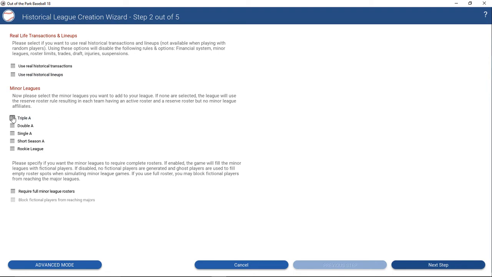Select what minor leagues you want. Well, I typically go with just the basic ones. You can do all these other ones. No right or wrong way. It just depends on what you want to do. Requiring full minor league rosters: if you don't have that, you might only have 4 guys, 4 fielders. It will put in ghost players.